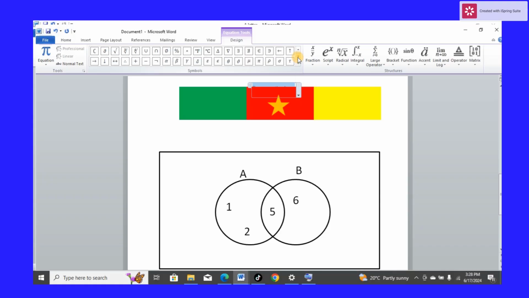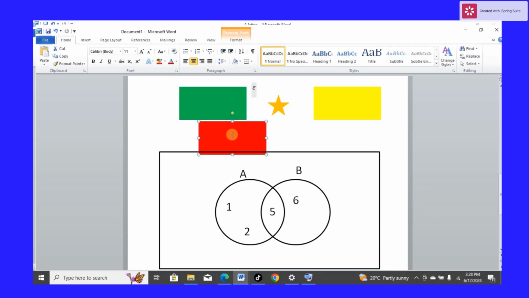So you can just use the arrow key to go down. You have everything about set here, as you can see. So you can use it to do that. So we are trying to look for the symbol for universal set. I think this is it. Yeah, it is called epsilon. Alright, so click on epsilon. Okay, so we have to move epsilon. Move it, say here. Oh, let's undo.